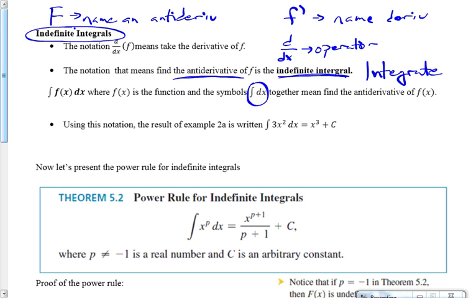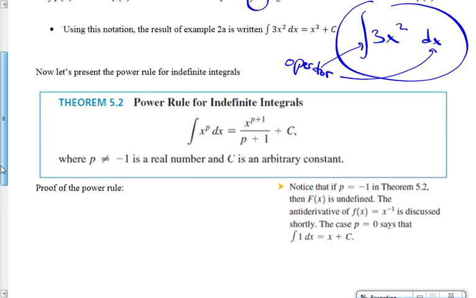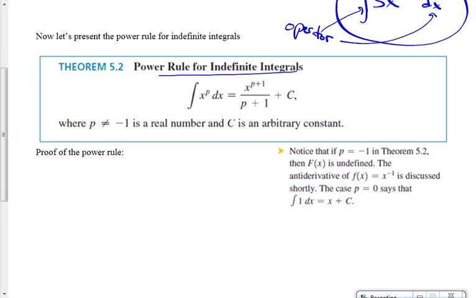And the symbol for integration involves a long stretched out S and a dx at the end, with respect to x. You don't need to underline that. You probably shouldn't. But if I wanted to find the antiderivative of 3x squared, I would use this notation, the command or the operator being that symbol tied to the dx, because with respect to x is really important. Okay?